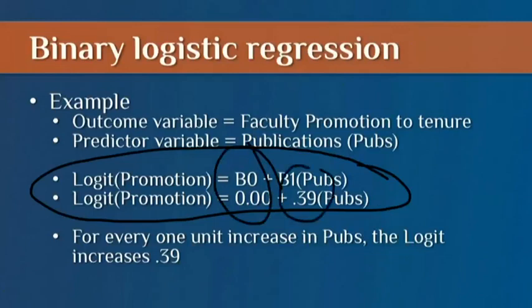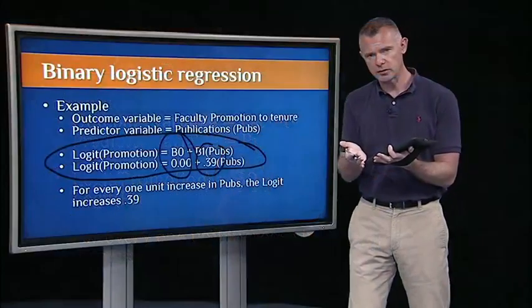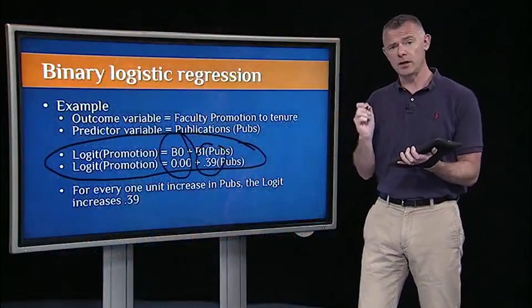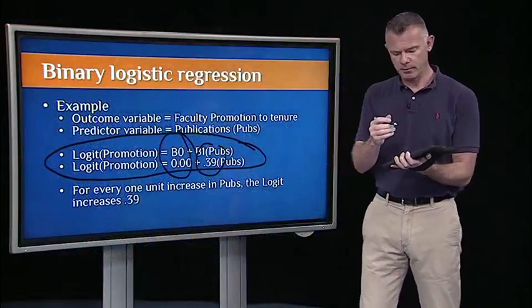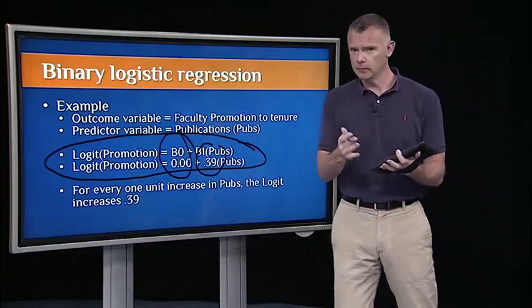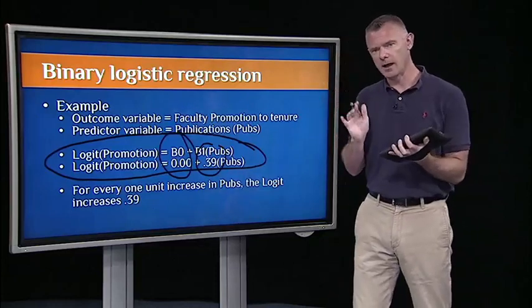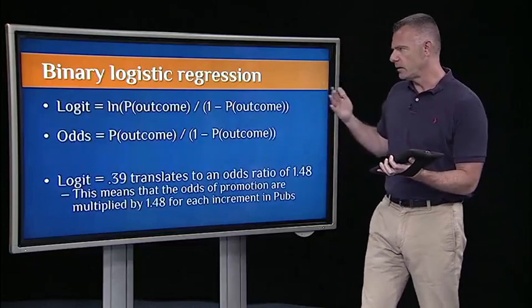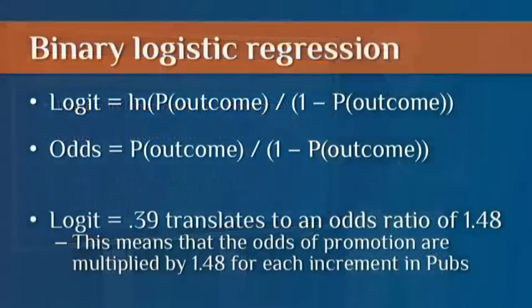What does that mean? Well, remember this is regression. So what that means is for every 1 unit increase in x, that's the predicted change in y. But in this case, that's the predicted change in the logit, which is a little bit abstract and odd. So let's go to the next slide. And remember that we can take the logit, convert it into odds ratios, convert it into probabilities. So let's just do that.